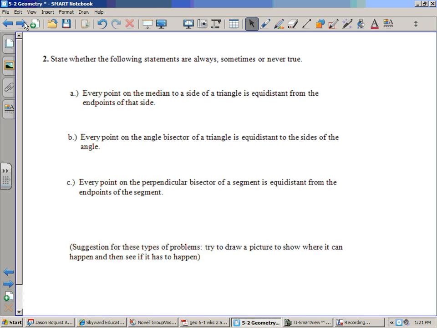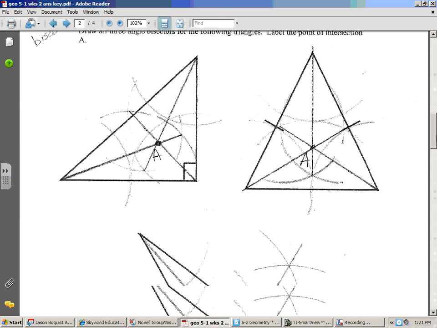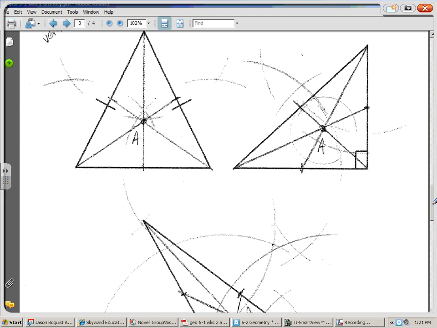Okay. And what we're going to do is we're going to go back to that scan that I have there, and we're just going to use those pictures we already have. So it says right here, every point on the median to a side of a triangle. Well, let's just go see, what is that? A median to the side of a triangle. Let's go find medians on this thing. What's this one? That's not it. That's not it. Median. So let's just pick one. I'm going to say pick that one. And we're going to say that's the side that it goes to, correct? So those two blue lines are the two that we're going to talk about.